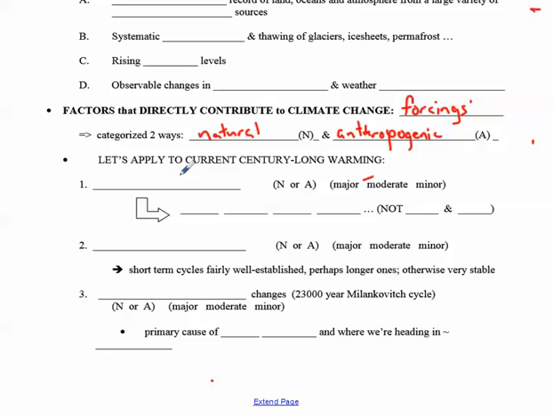Alright, so let's go with the one that gets the most news, okay? So what we're basically looking at is what physical factors affect how much sunlight reaches the Earth and how much gets away. Okay, that's where really it boils down. Energy input and energy output. Okay, so the whole anthropogenic is built around the idea of the greenhouse effect, which we mentioned in class.